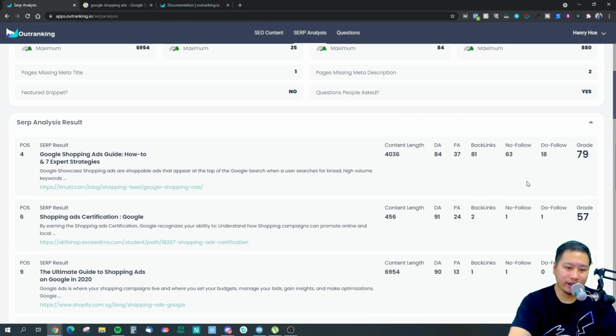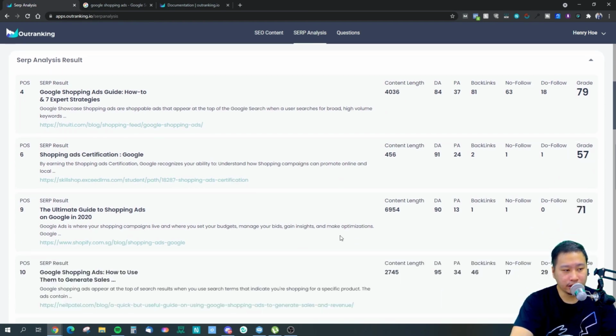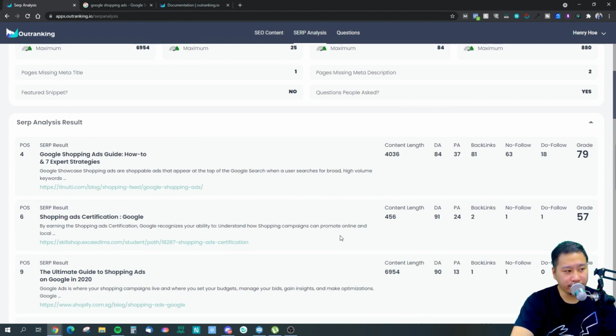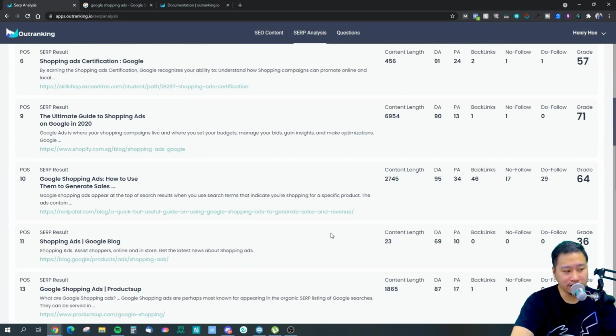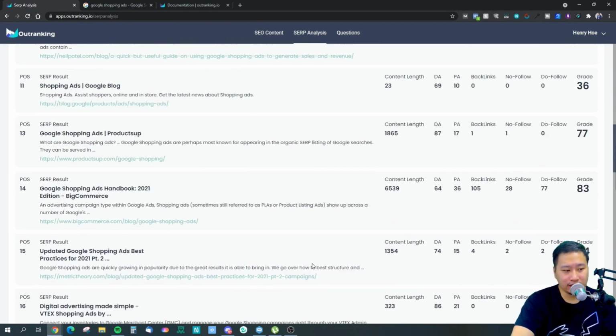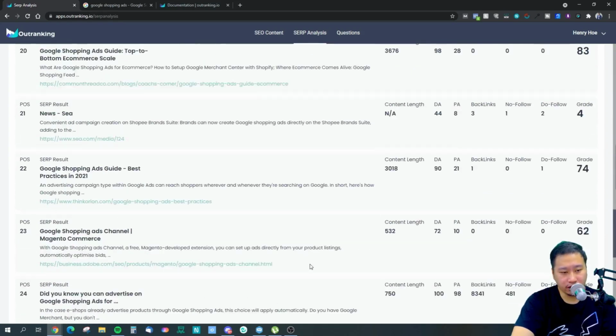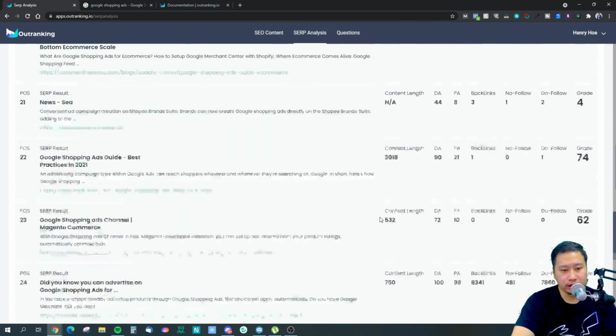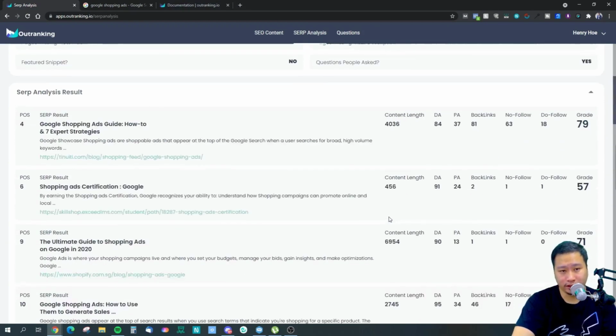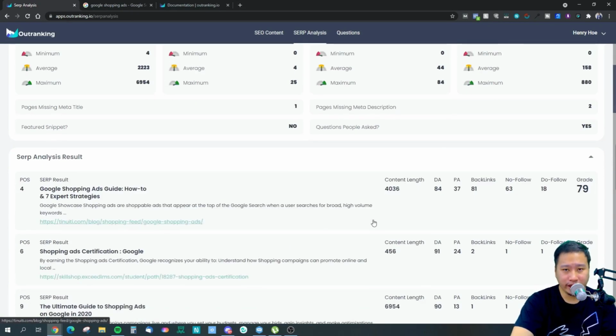So this I find is actually very useful, because you wouldn't know whether you can actually compete against these websites. If you have a lot of backlinks on these ones over here, and if you look at the search results and they all have a lot of backlinks, then you might not want to compete. You might not even want to write the topic itself, because you can have a very SEO optimized article.